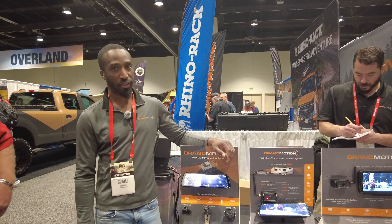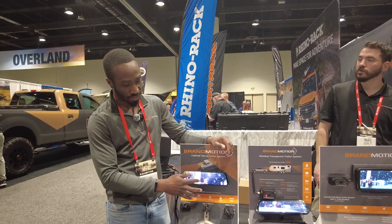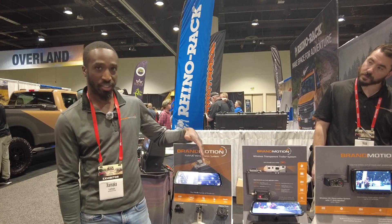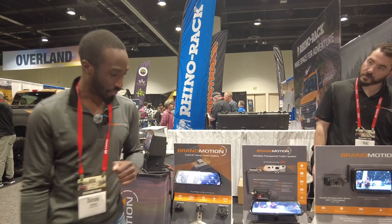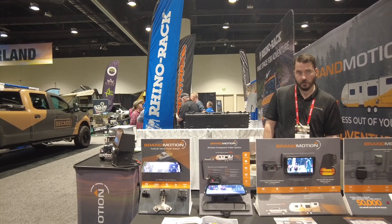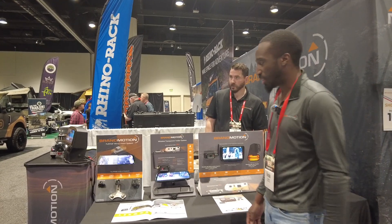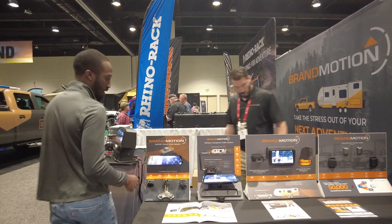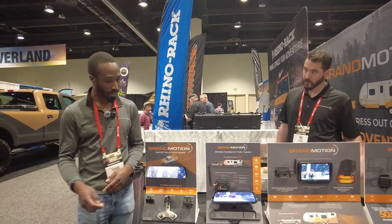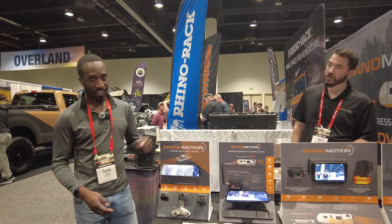This is extremely beneficial if you're putting it on the third brake light of a pickup truck, because then that allows you to check the cargo in the bed and scroll back up to check the visibility of the road. This camera also features a 170 degree viewing angle, so you can see well outside the range of a standard rear view mirror. This also has built-in DVR for automatic recording and a G-Shock sensor for if you get into an accident. There's an SD card that slots in at the top, and this also has a built-in dash camera.